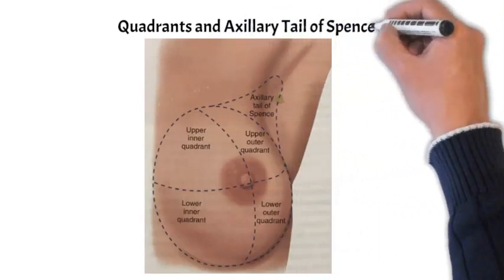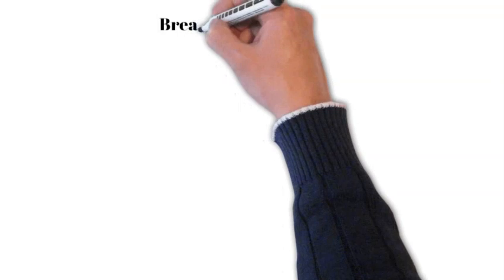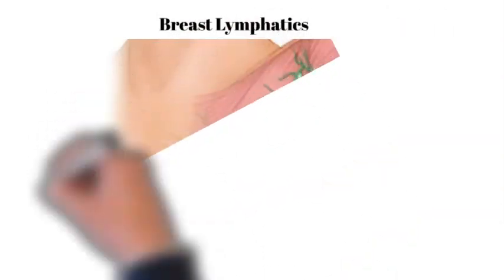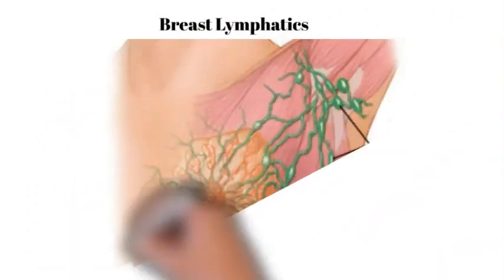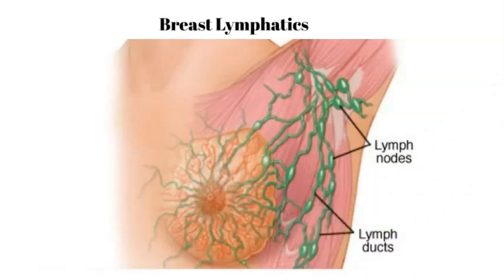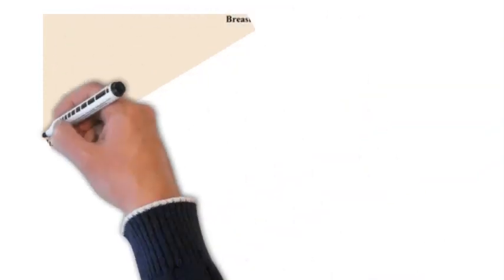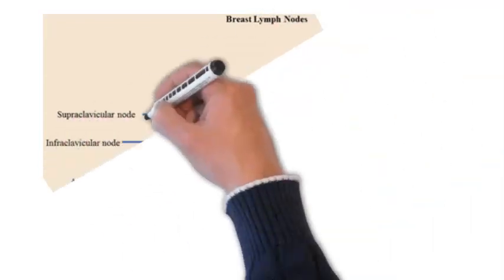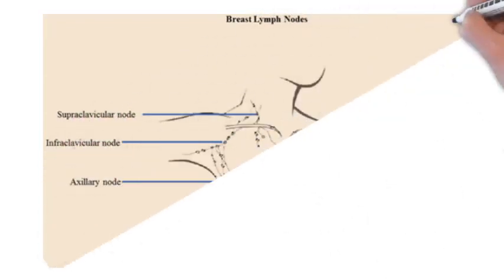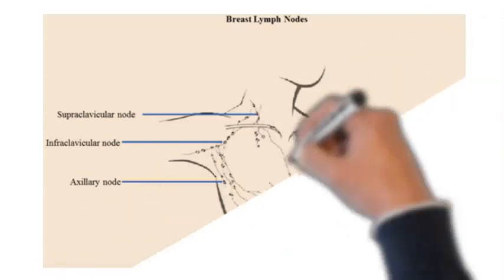The regional lymphatic system. The lymphatic system is a network of vessels and lymph nodes that help to fight infection and remove waste from the body. The lymphatic vessels in the breast drain into the axillary lymph nodes, which are located in the armpit. There are several regional lymph nodes in the axillary region, including the central, pectoral, lateral, subscapular, and apical nodes. These lymph nodes are important for detecting and diagnosing breast cancer, as cancer cells can spread through the lymphatic system.